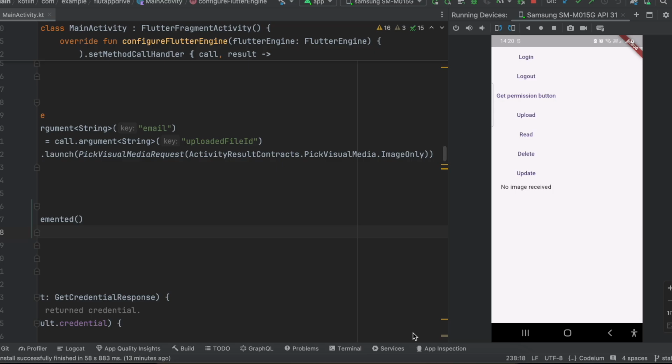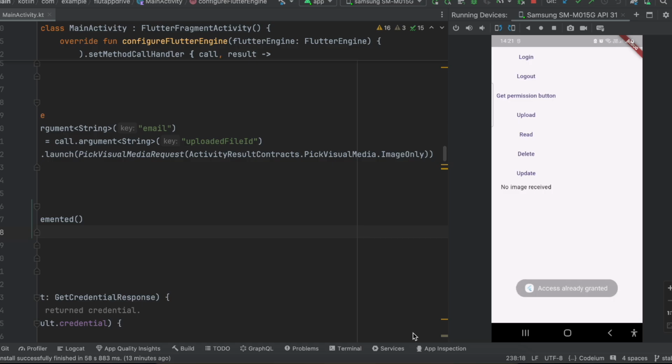Given that I have not deployed this app to Google Play Store, you will see a modal saying that this app is not safe, something like that. It's fine, just click on continue, and after that you will see the actual modal which the user sees, like give all permission to Google Drive, right? So once the user accepts it, you will get the proper permission dialog, which I am getting as access already granted, something like that.